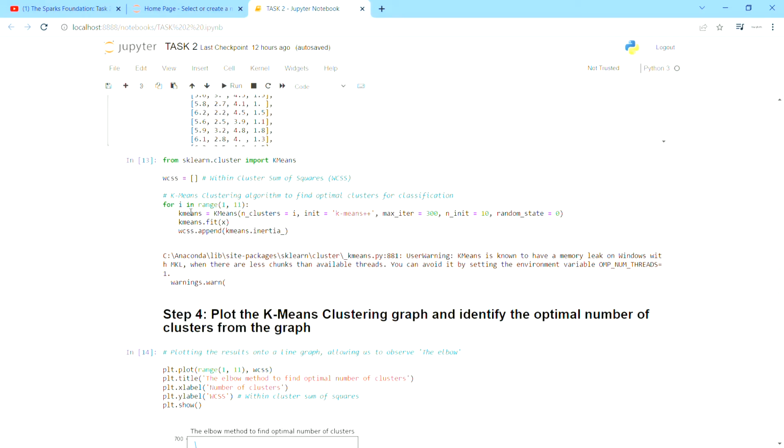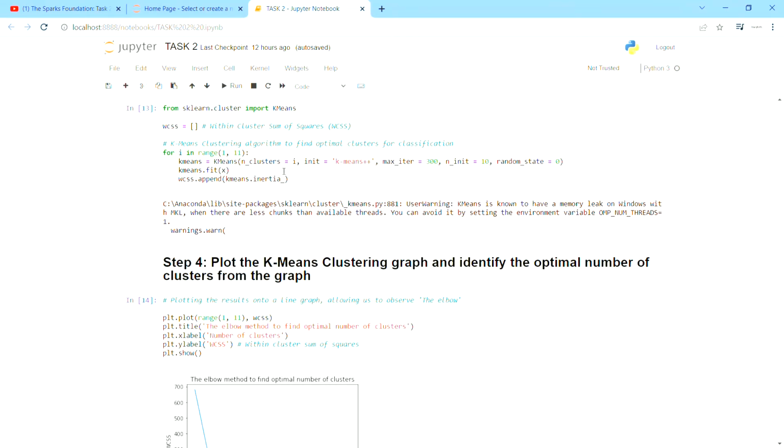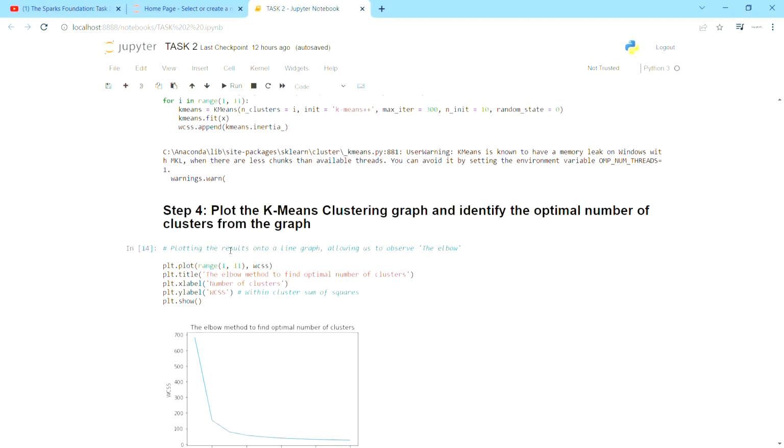I have kept the i in the range from 1 to 10. As we don't use a very large number of clusters, I use this small range. Now I would be storing the value of each iteration in WCSS, which stands for within cluster sum of squares. And by using these values, we will plot the k-means clustering graph.